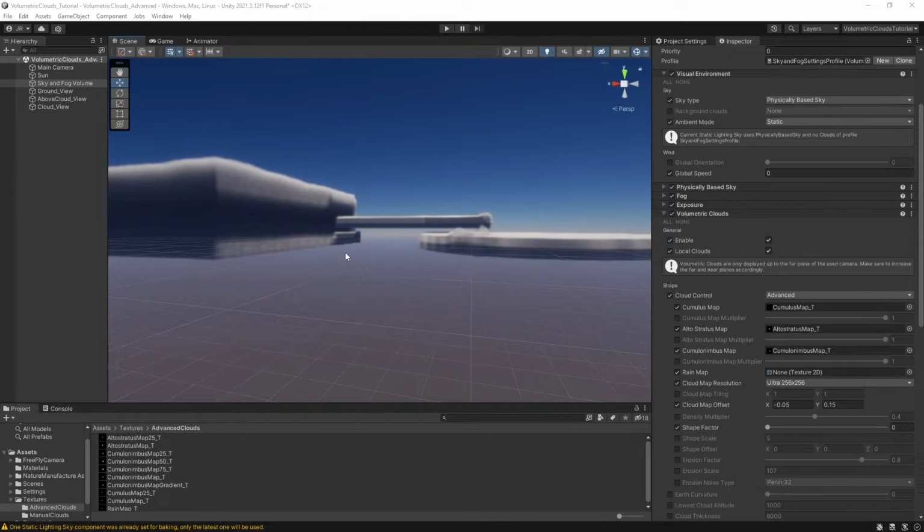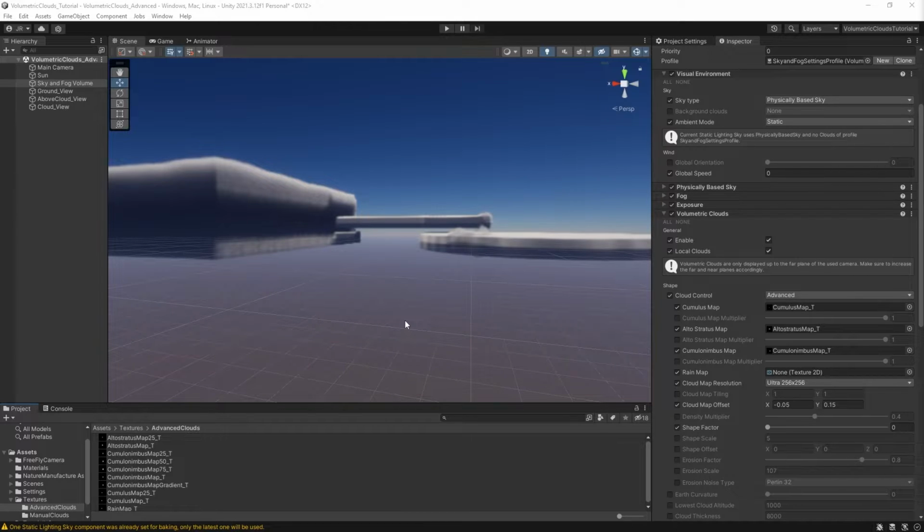You can now see how input texture maps are used by Unity's advanced customization settings to specify where clouds are rendered in the sky and their location within the volume. Next, we will look at how we can use the texture maps to control the cloud density of the Cumulus and Alto Stratos layer, the vertical coverage of the Cumulonimbus clouds, as well as the amount of rain in the clouds.